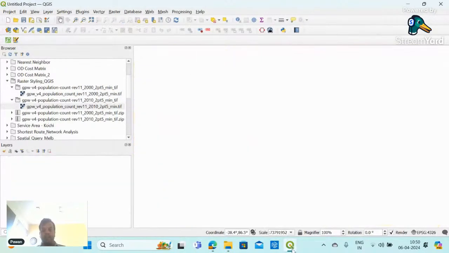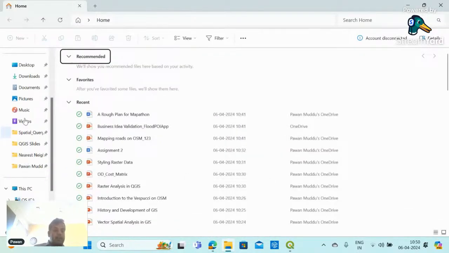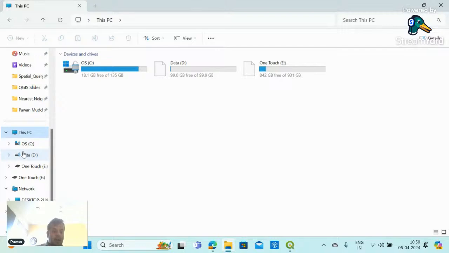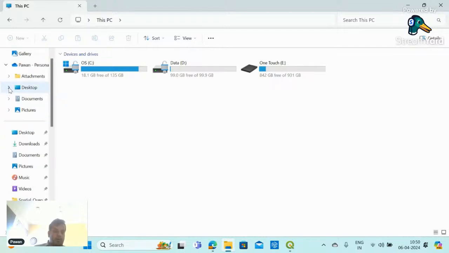Once I start with my new project, I will first go to my D drive, or my downloaded area. I can go to downloads or documents and so forth. Give me a moment.